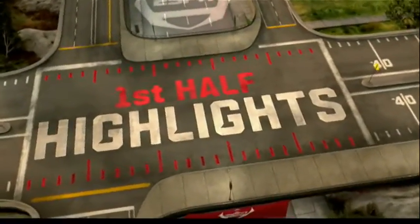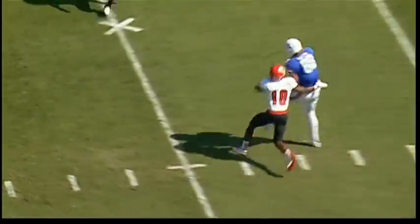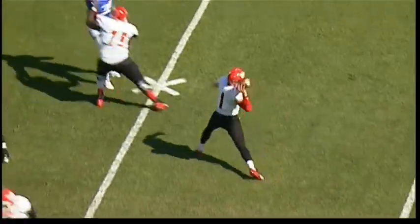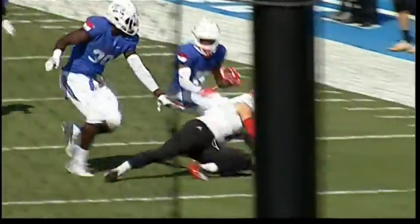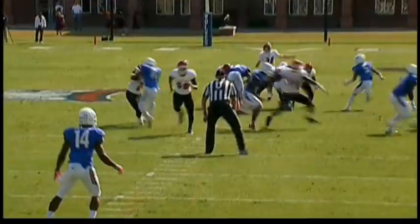Well, let's show you some of the video on our digital update here from the Gulf South Conference. Well, we had some turnovers earlier. There's the first one, ball's thrown right to McGee to open the interception fest, you might say. Here's a little pick right here. Very nice job by Tavares Hutchinson that steals that one, but Grammer will try to throw one across the field, but that one will be picked. And there's Ellis that will run it back for the first score of the game.